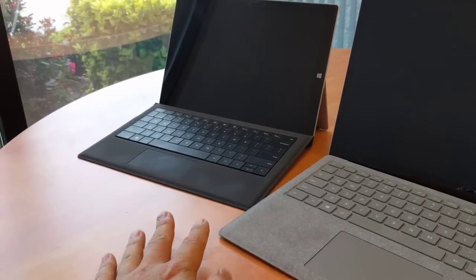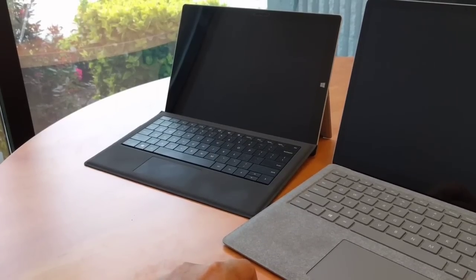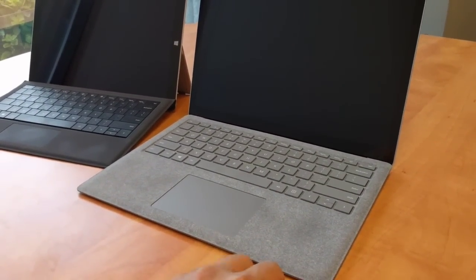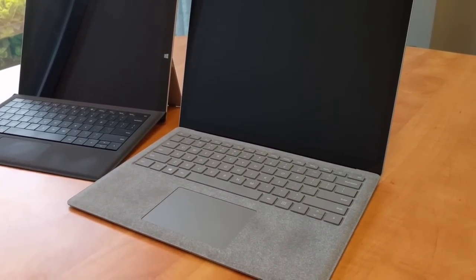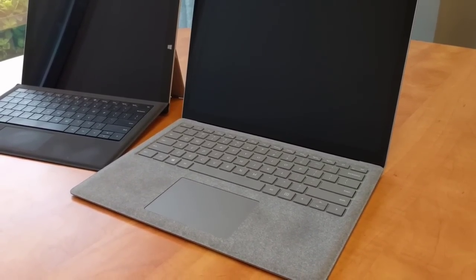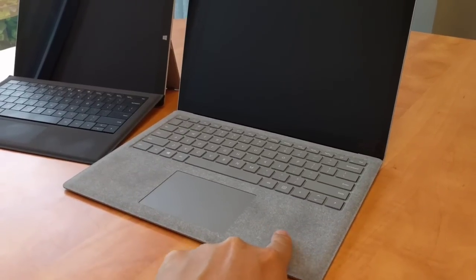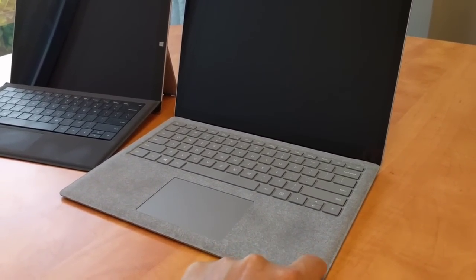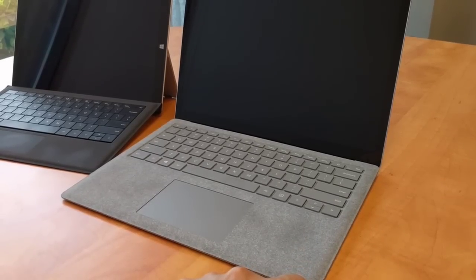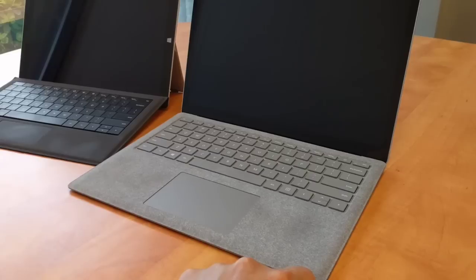That's okay on this keyboard because it's detachable and I can easily buy a replacement for about a hundred bucks or so. Unfortunately on the new Surface laptop it's attached and there's no real way to replace this keyboard. I read a lot of reviews and people were saying that this fabric has been tested and it's really good, and that it won't stain. But I don't know if you can really call it a stain — it's just sort of discoloration after only two and a half to three weeks. Some people might not experience this at all; they'll say this is not a problem because they have dry hands.